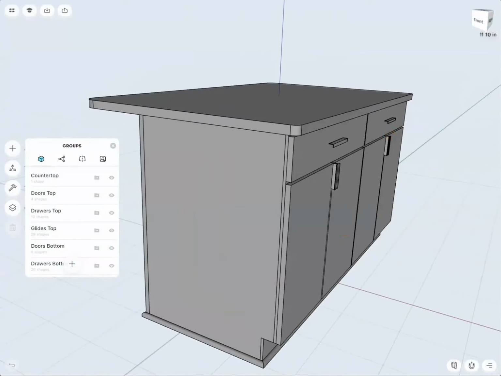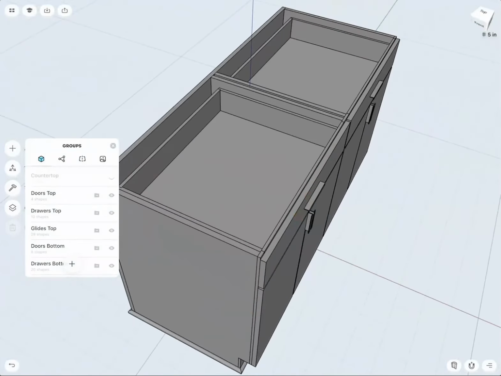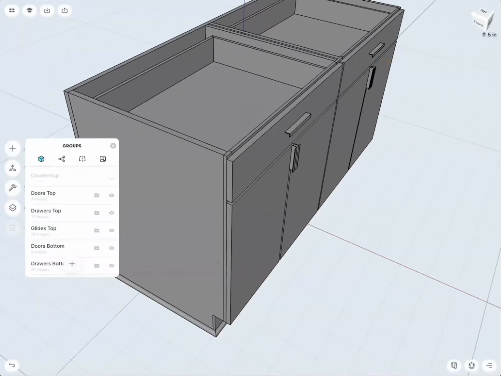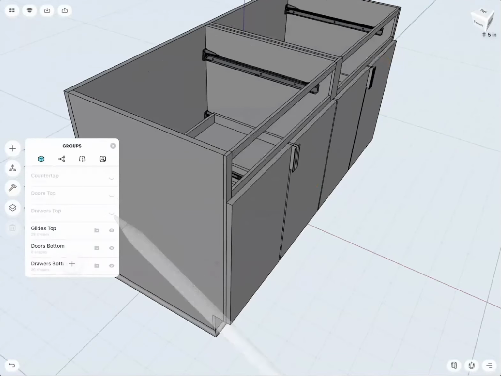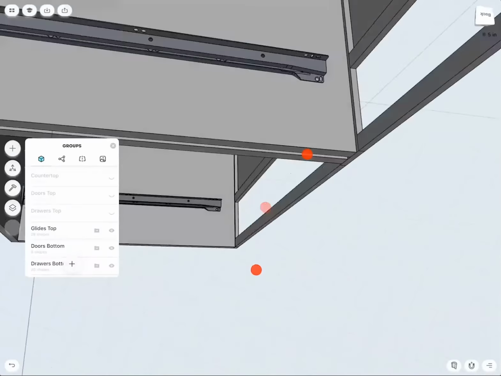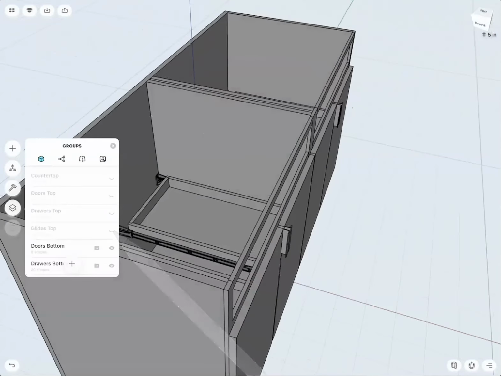So on the left side with the groups open, you see I have a folder called countertop. And in that folder, I only have the countertop geometry. Then the drawers I broke down into the doors, the drawer top, and even the glides top.